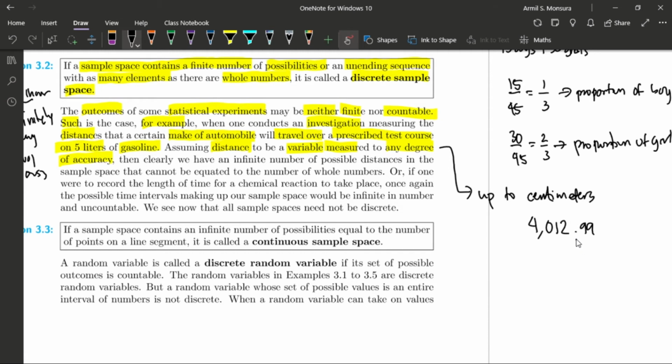So, yung 2 decimal places na to, okay, yan yung nagre-represent ng centimeter degree. Okay, yung centimeter na reading.